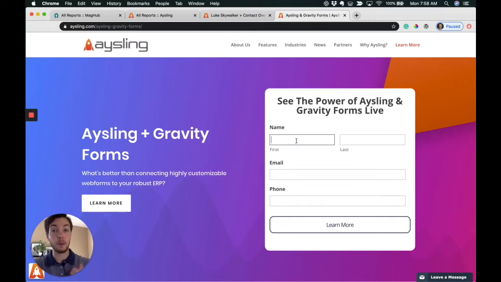So if I am a prospect looking at your website, wanting to see some more information about your publications or the offerings that you have on the advertising or sponsorship side, I can go to this page. Maybe it lets me download the media kit as soon as I confirm this, or maybe you send an automated email that sends the media kit to that person after they fill out this form. Whatever your workflow happens to be, this is something you can do within MagHub, hooked up to a system like Gravity Forms. It doesn't have to be Gravity Forms, but we do have an integration built out with them, so it makes it a little bit easier. That's a WordPress plugin called Gravity Forms. Okay, you guys can read right here.